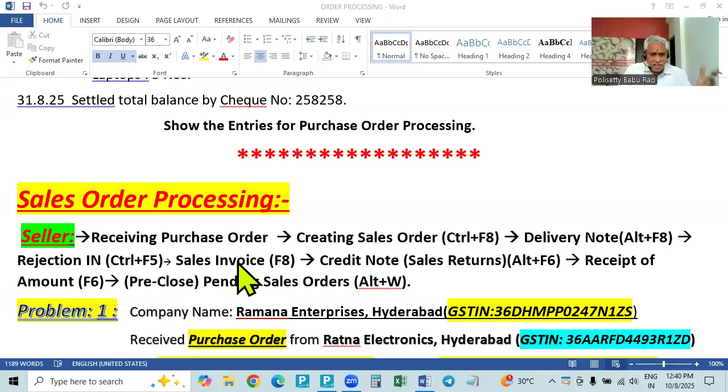So the sales invoice covers whatever goods we send, the net amount. It is entered in the sales invoice, so that is the net amount. After that, the credit note is entered. It is not concerned with the orders because the sales order is complete up to this quantity. Whatever quantity is still due is called sales order pending. After completing this, we can close the sales order.